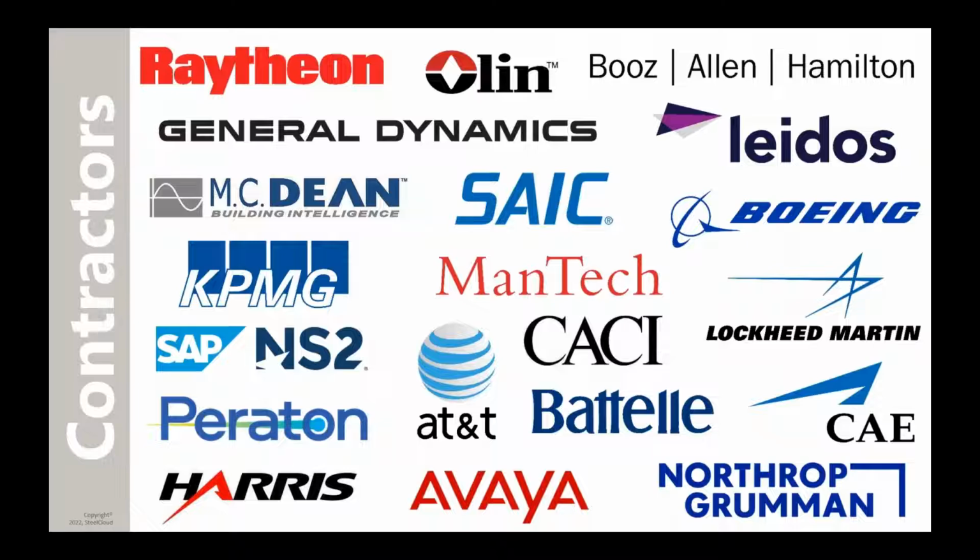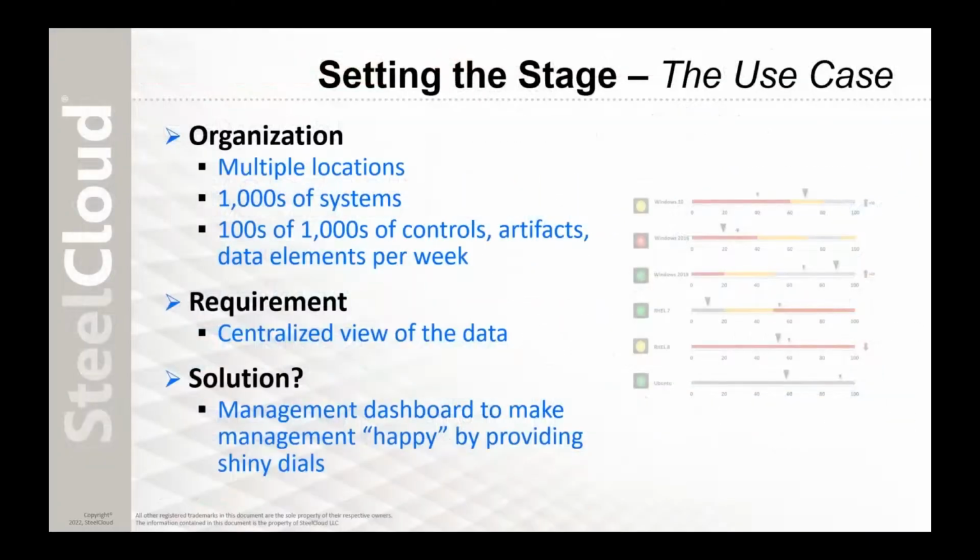We didn't really get what we expected that we would get, which is kind of why we went out on our own and built our own dashboards. Let me set the stage as we talk through some of these considerations of what a use case may look like. So just imagine an organization that has multiple locations. That could be multiple enclaves, it could be multiple physical locations, with thousands of compliance devices, be they switches, routers, instances of virtual machines or physical machines.